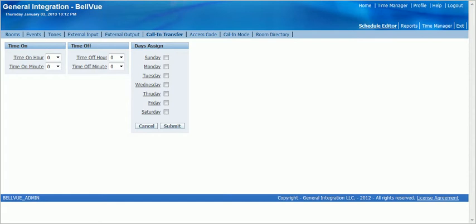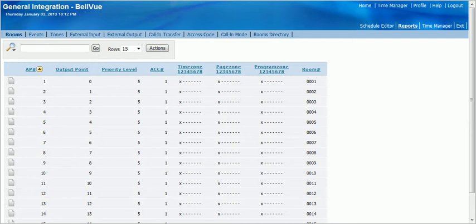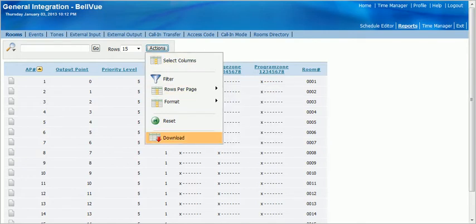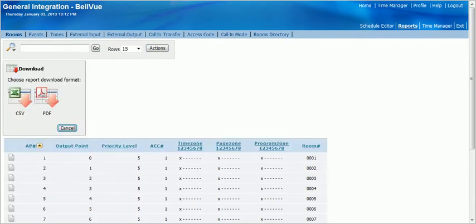Reports option. In WinPal, the reports would print directly to your default printer and you would never get an option to select anything. Here we have the same options that I showed you before on the jobs reports, where we can download the report in a CSV or in a PDF, save them off for later, select only what we need, things of that nature, to really give you control over your reports instead of just having them sent directly to the printer. Let's go back to the other edit screen.